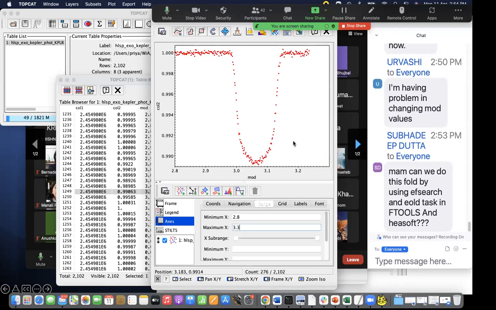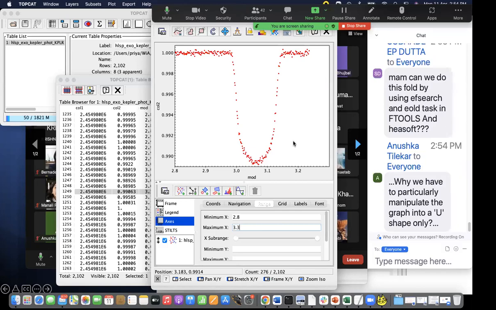And this is a standard procedure which you will follow with any kind of periodic data, with data which gets repeated. Because the problem is, when Kepler is looking at a certain source, it's not going to look at it non-stop. It's going to scan other sources and come back to the source after a certain period, and therefore it does not catch the source at all points. So therefore we have to fold it. I hope everybody has managed this folding business.